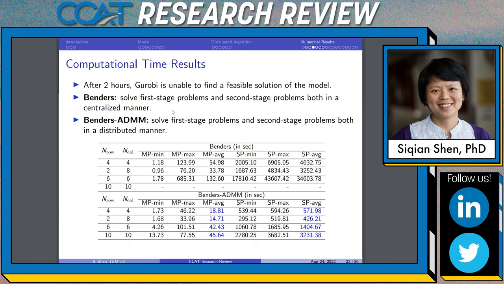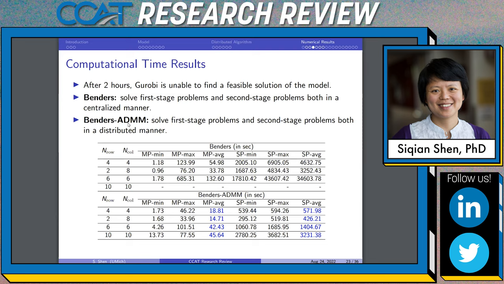And then if you just say, let's look at Benders. We do not think about ADMM. We do not do distributed. We just say first stage, optimize the green time, give it to the second stage, let the second stage figure out the Y and N, and generate Benders cuts to the first stage. This is what we're going to show as Benders.